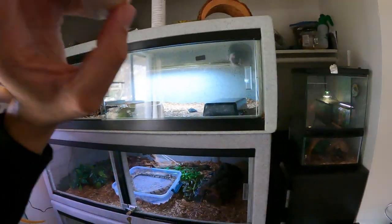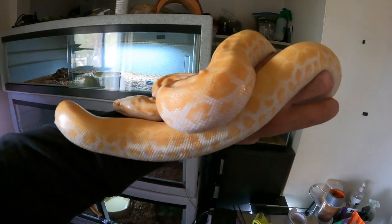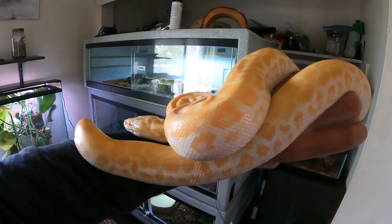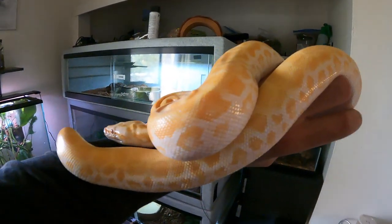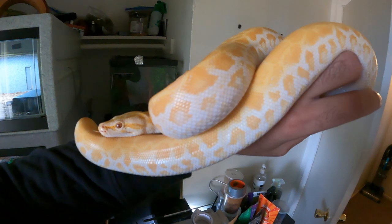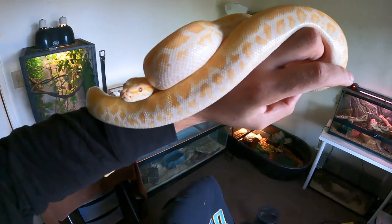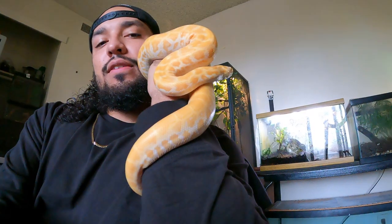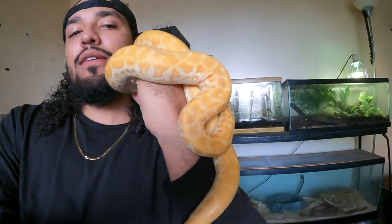I gotta take advantage of this while I still can and film her while I can still hold her in one hand, because she's sprouting like a spud. I don't know why I said that. Things sound a lot better in my head than when I actually say it. But she is just beautiful, and you can see in the light right here. There we go. She's looking good. Testing out this GoPro's resolution, seeing if it'll pick up all these colors, everything.